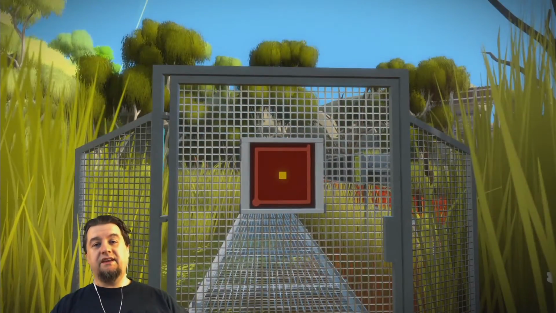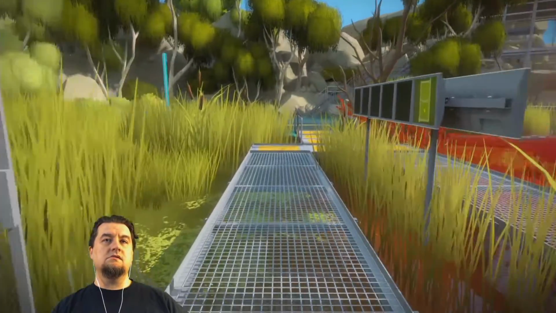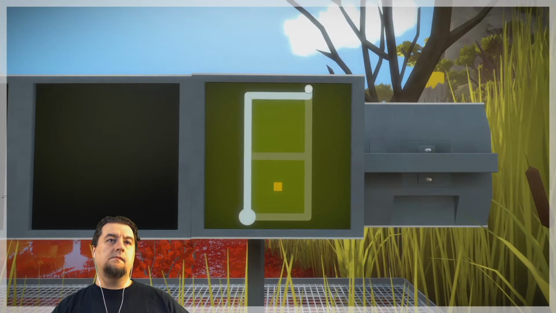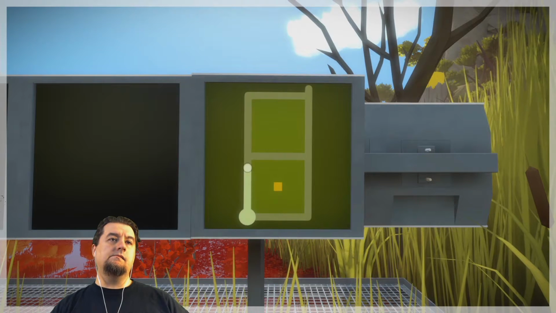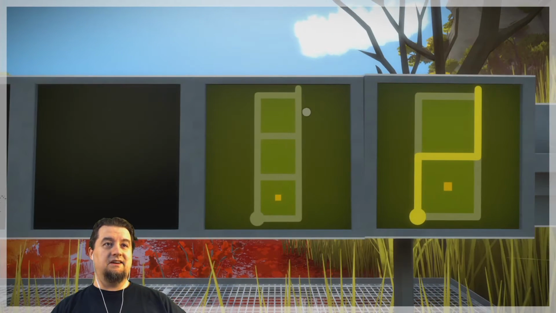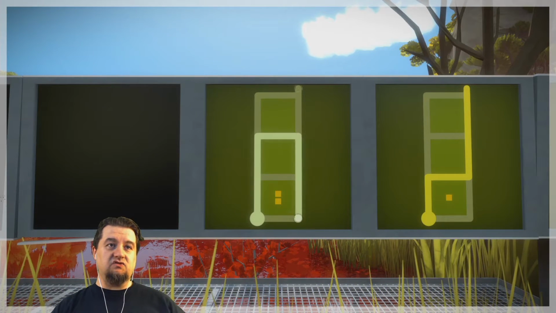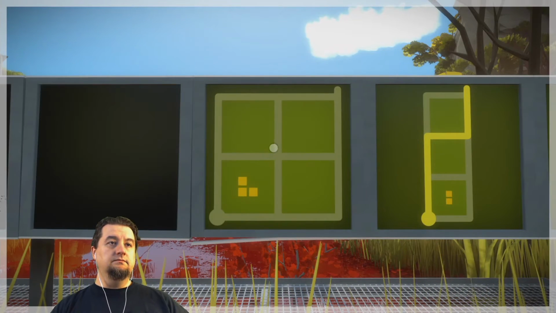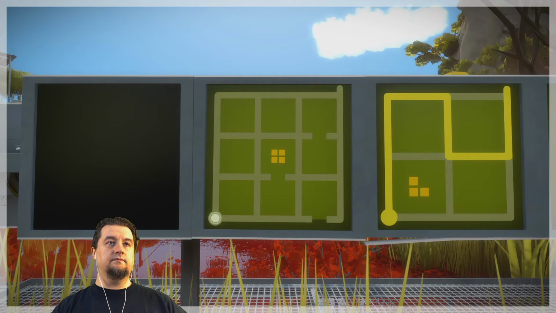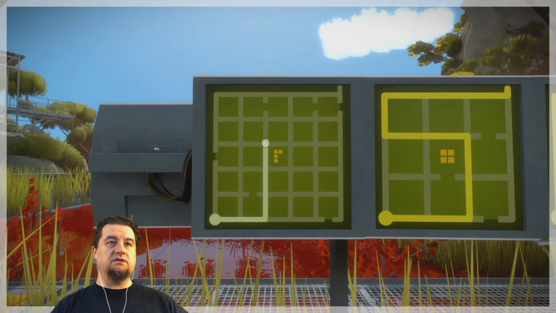Now, this is probably the easiest puzzle you could possibly do. There we go. Now, they give you a little warm-up to kind of tell you how to do this. Oh, I see, that's a Tetris piece. Okay, so they're telling you that these are Tetris pieces, so you have to draw the shape. Okay, so very easy so far.